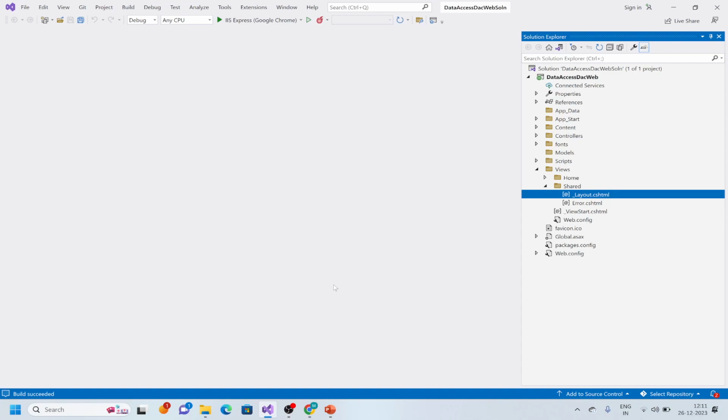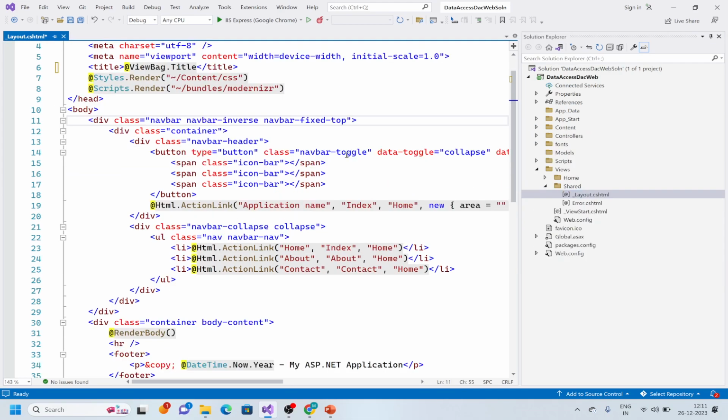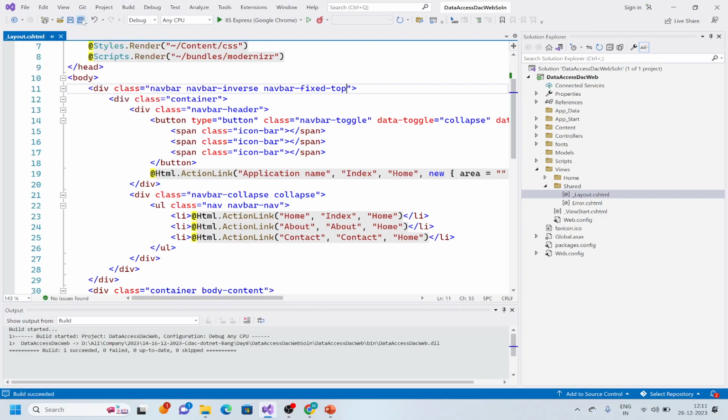Okay, gentlemen, excuse me, I'll be a little swift here. I'll go to the layout and tweak the layout. The things I don't want, I'll just remove. So view back.title I'll bring. Why are these still complaining? Content.css, everything is there, right?